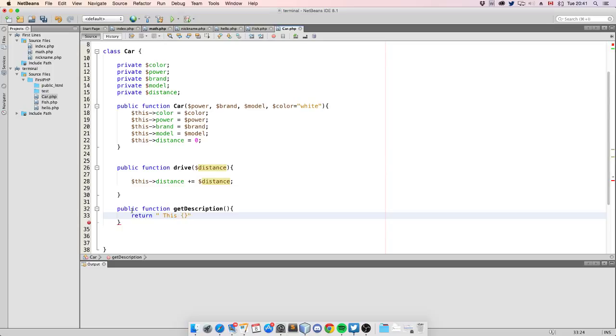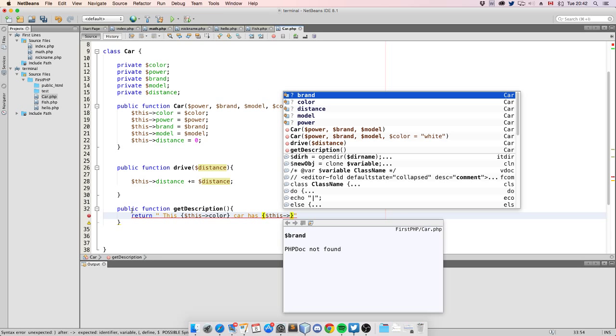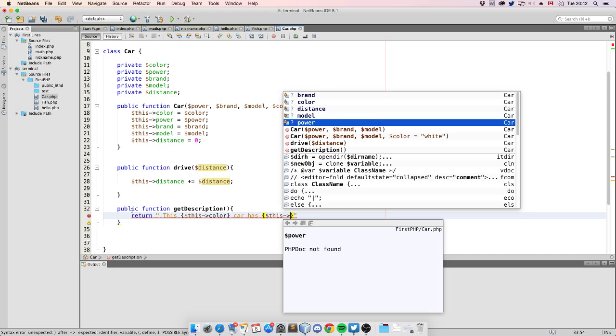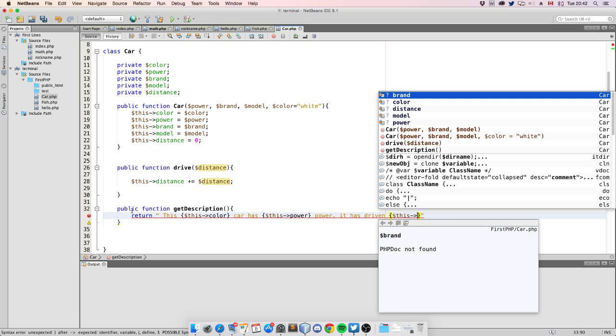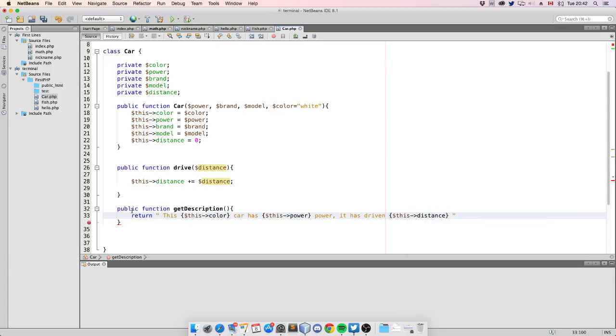This color white car has power, it has driven distance.